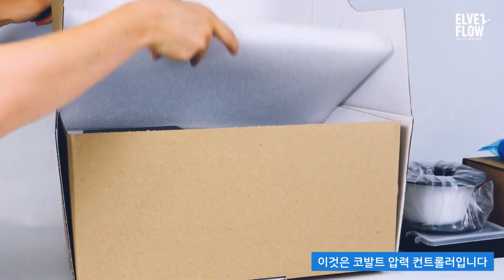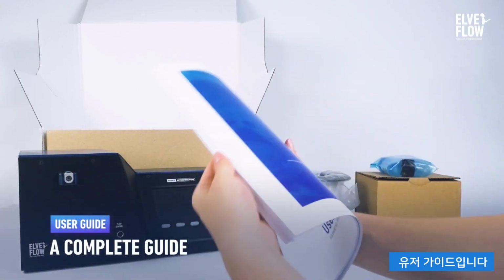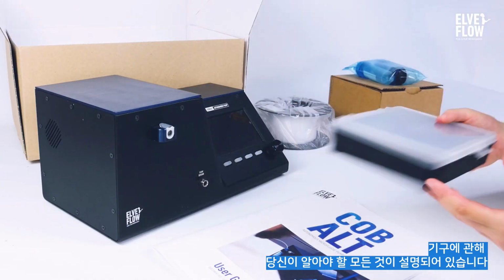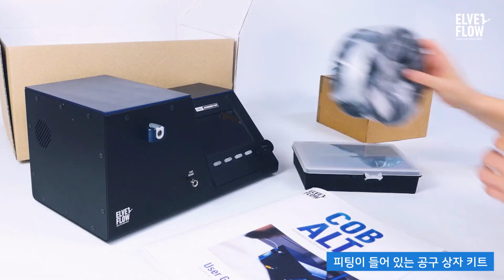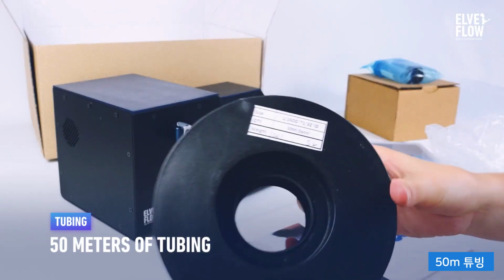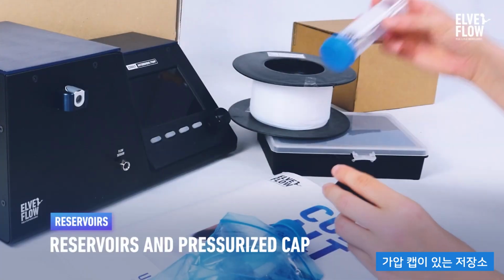Obviously, the Cobalt pressure controller. Wow, look at this blue wave. A complete user guide to explain everything you need to know about the instrument. A toolbox kit that contains the fittings to connect the Cobalt to the reservoirs. 50 meters of tubing. A reservoir with a pressurized cap.